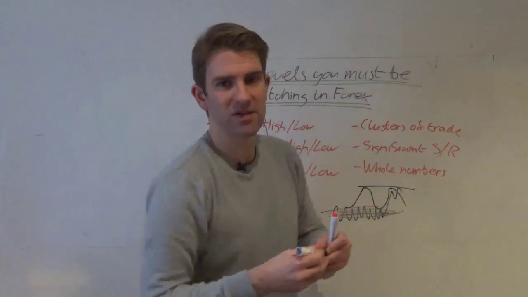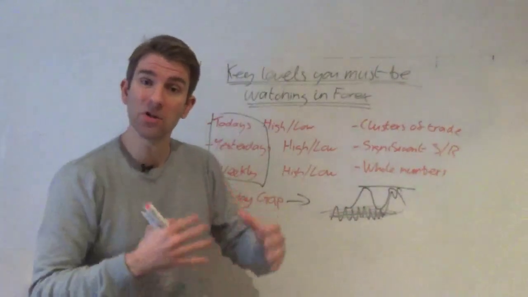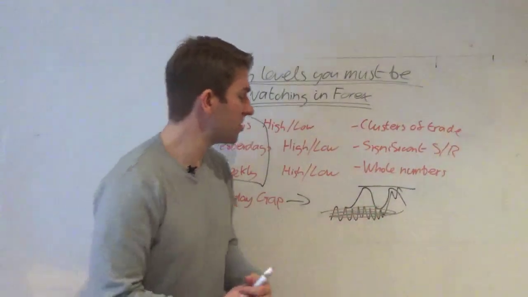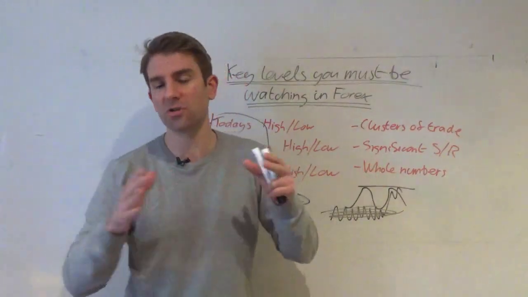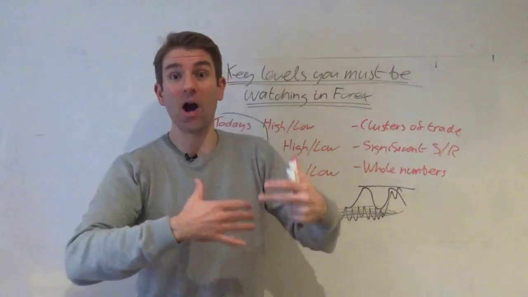And if you're using volume analysis, that will come up. But if you're not, you just want to see areas where people are interested and have transacted a lot of business together, then they are worth noting. And again, possibly use different line colors, different dots or dashes, depending on how important you think it is.